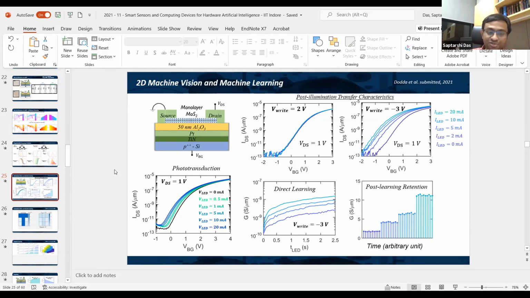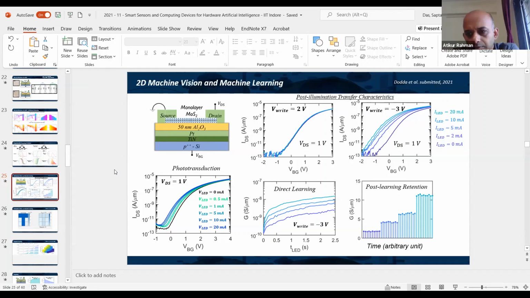If the transfer goes wrong, your device yield will go very low, or device properties will be very poor. So it is not only developing the growth technique, but also a very good transfer technique in order to fully utilize 2D materials in large area applications, or whatever we do with integrated circuits.